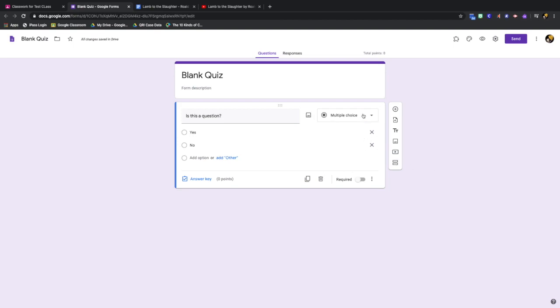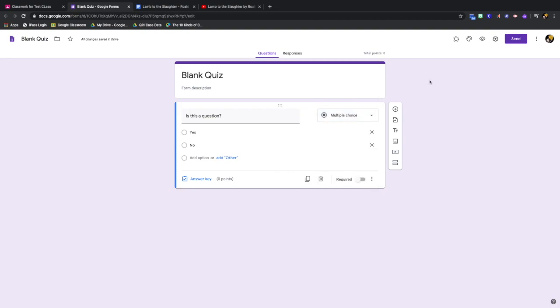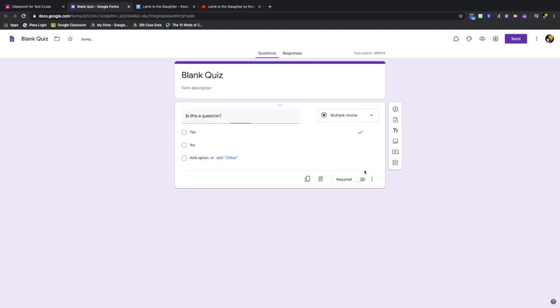Now, we know that certain questions are gradable, like multiple choice, checkboxes, drop down. I don't know how gradable the rest of these are, but I do know that short answer and paragraph you have to grade on your own. But if you want the quiz to grade itself, stick with multiple choice and play around with the other stuff. Doesn't mean you can't use it. Once you do that, you do the answer key, you assign it a point value, a billion points, I don't know how many points that is. All right, and you've got your quiz.